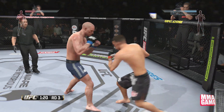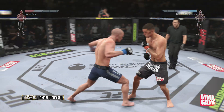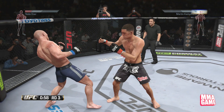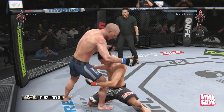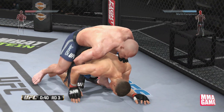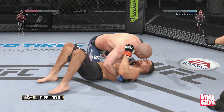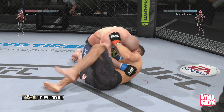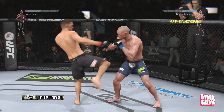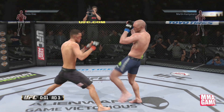Alright, only a minute left. Kampmann's got good range but not a lot of power. Right there — I just got rocked. The clinch can save you, and that just saved me right there — my head was completely red, that was a death rock. So you go for that single collar clinch, try to get a sway, and then go for that clinch. 22 seconds — he might try to get reckless. Looks like he's not going to risk it, and we're going to probably just win the decision.